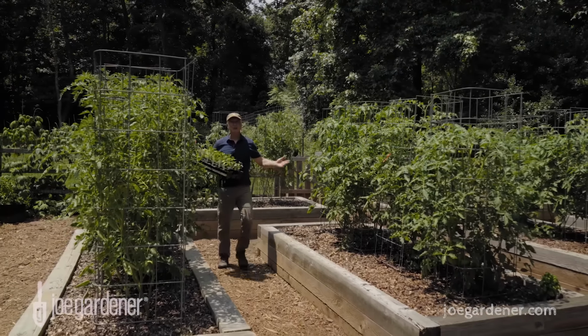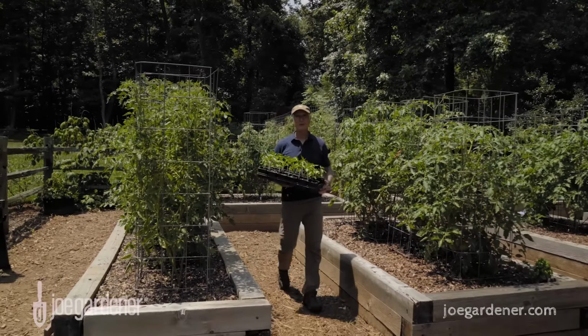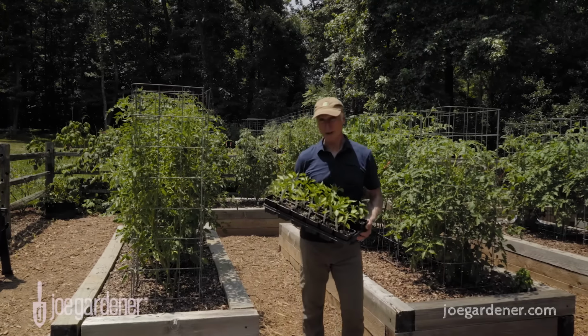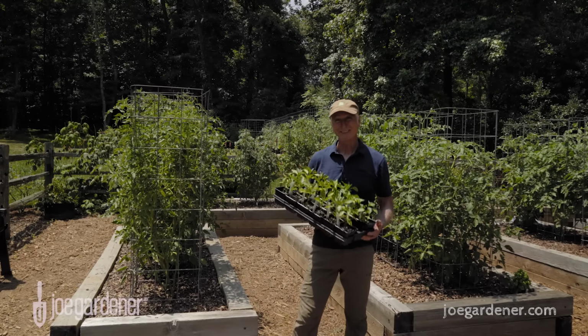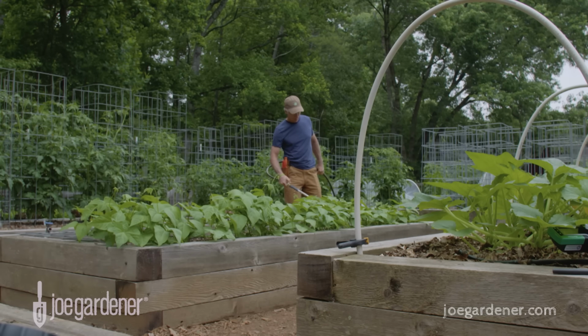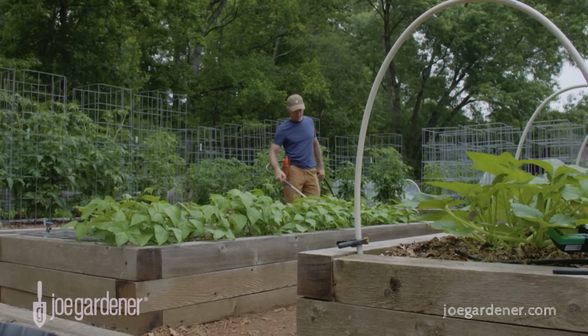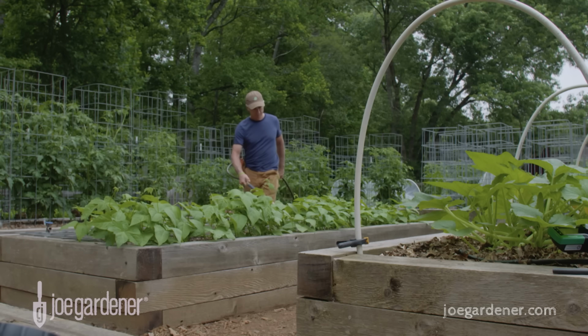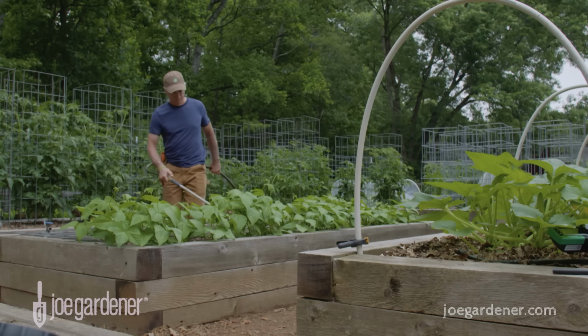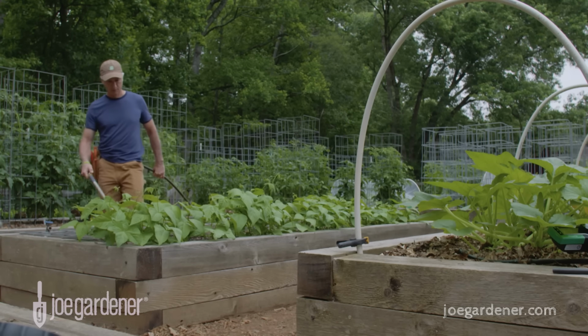Over all my years in the garden, I know the most important thing that I can do, and where I spend a lot of my time, is in building great garden soil. So why is that so important? All plants can thrive when they're growing in the right location. That includes the conditions above, such as having the proper amount of sunlight. But what matters most is what they're growing in. Plants can't get up and move if they're not happy in their current conditions. So good soil is the foundation and key to healthy plants and a thriving garden.